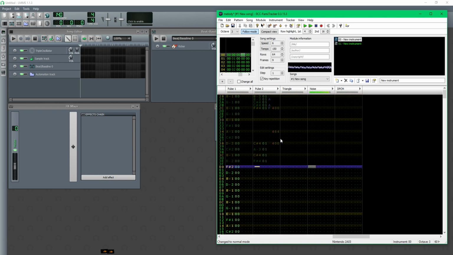Noise. I'm pretty sure everyone's familiar with that kind of sound. You can use it for explosions, stuff like that. Good for sound effects actually. Most common use in NES music is for drums. For the kind of music I want, I like the kind of spooky dungeon feel. A lot of it just uses the pulse and the triangles. Some faster tempo stuff that has a drum beat uses noise as well.